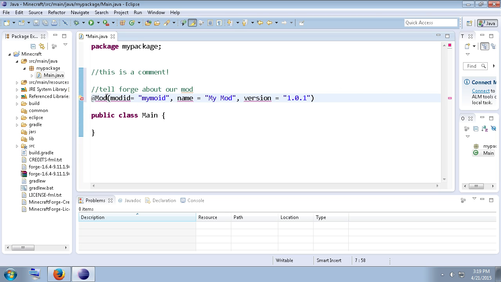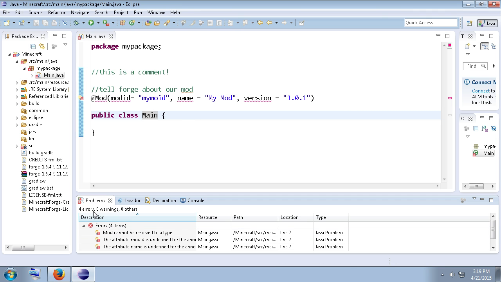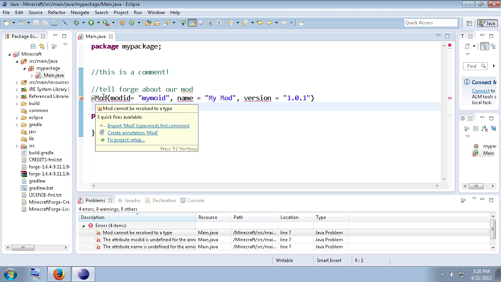So once you've got all that set up, press Control S on your keyboard, save it, and you'll see we got some errors. If you select problems here at the bottom, we got a whole bunch of errors. This kind of stuff will be happening a lot, and this is normal. Basically, we wrote a piece of code out here, and it's correct, but we have to import some things.